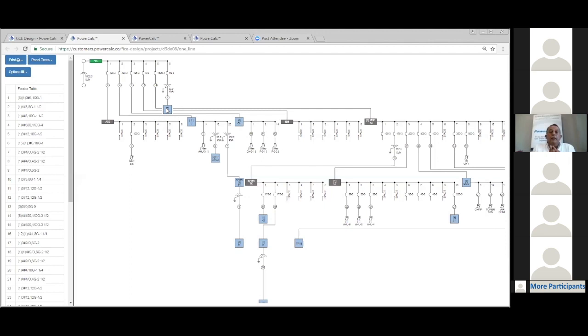The only information that is missing would be the fault current, and of course, once you perform the fault current calculations, it also sets up the value for the AIC, the amperage interrupting capacity, which is very important in order for us to have a fully protected system.